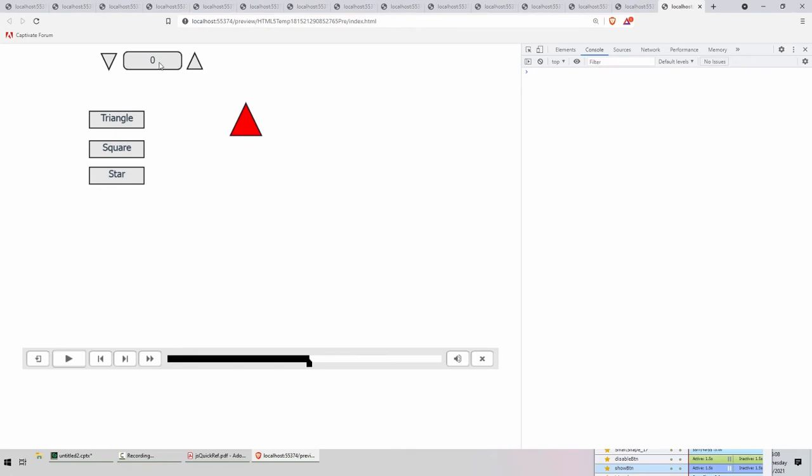So we see right now my variable, myVar, is equal to 0. So I can check that. I can type myVar in the console and it tells me its current value. I can change myVar to equal 10. Now here's the thing, before I hit enter right now, if I hit square, oh, there I got my console log. Oh, I got a star, but I wanted a square. Oh, but I have to have the variable equal to 10 when I do that. So let's go ahead and change myVar to 10. Now it says it's equal to 10. I see it changed up here. Now I can get my blue square.